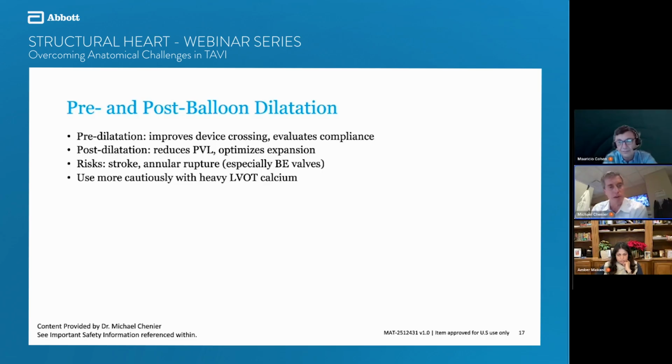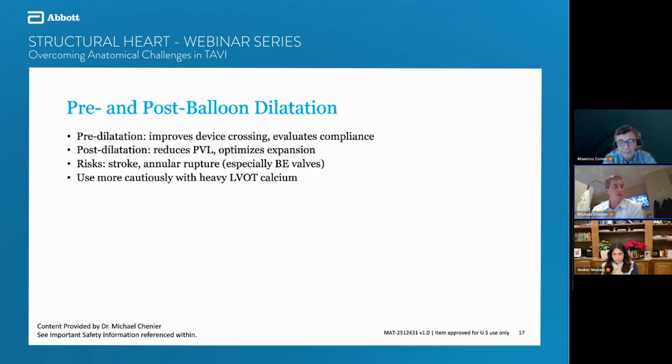So for predilatation, we're going to talk about that on the next slide in a little bit better detail, but these are just basic, obvious things. If you're going to pre-dilate a heavily calcified valve, that's going to improve your likelihood that you're taking your TAVR system across without difficulty. You're also going to be able to assess whether the valve is going to expand. I have a slide that's going to be relevant for that later.